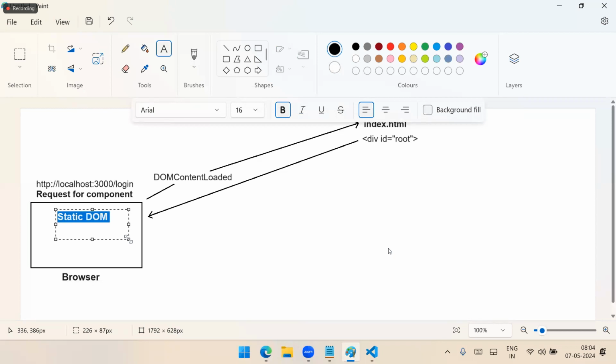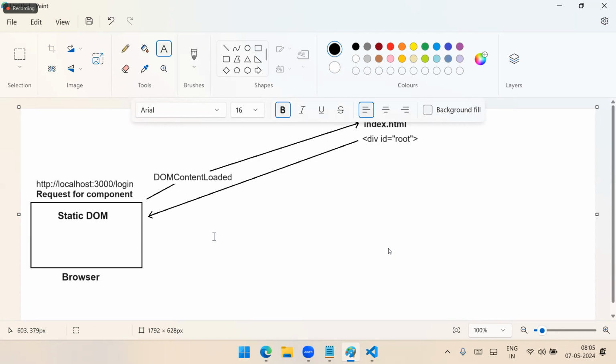Static DOM means it will load the DOM structure without any functionality.